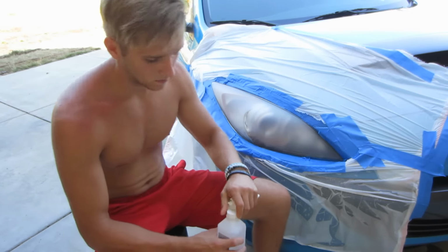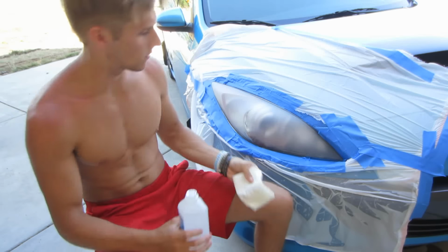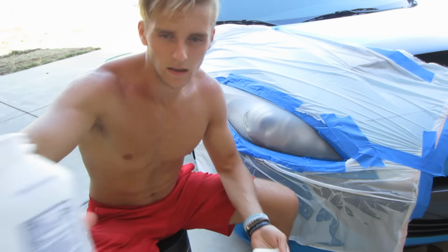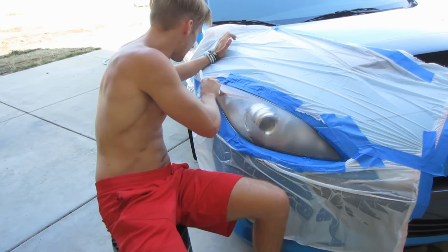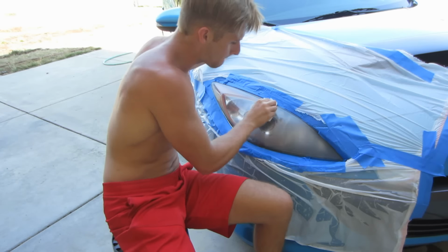Okay, the last thing we're gonna do before we spray is get our rubbing alcohol, put it on a paper towel, and wipe off the surface of the headlight. This is gonna take off all the sediment and everything, like your fingerprints or stuff that's been on there. So when you spray on the clear coat, it'll go on real nice and fine.